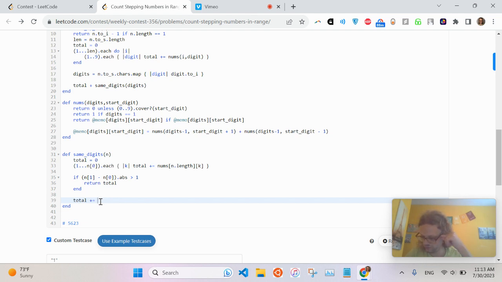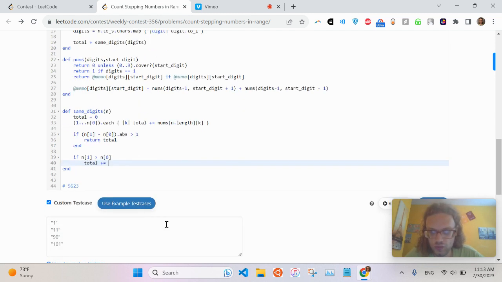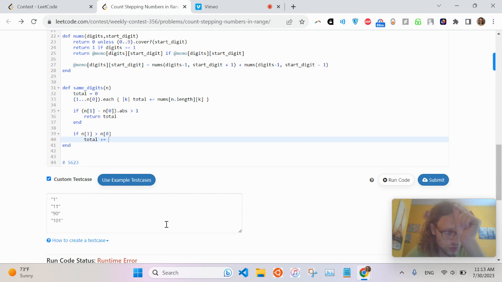So if n1 is greater, n1 greater than n0, total plus equals, so I could definitely go down, right?